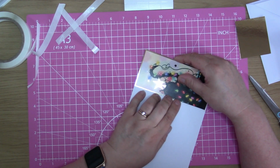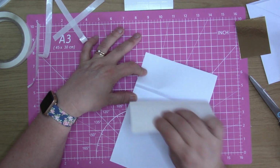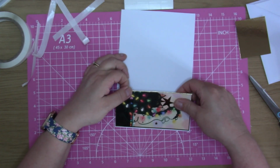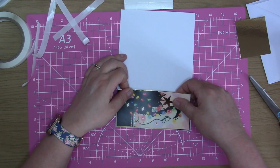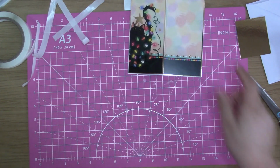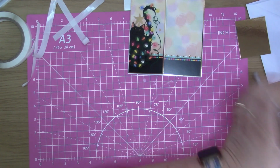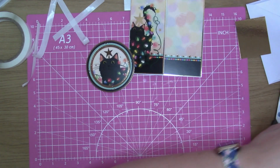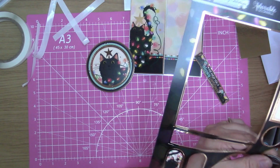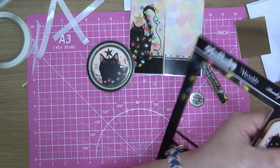Try and put that on as straight as possible, or in my case, not that straight. And turn it this way, I think. There we go, that's a bit better. Excuse me. Got an itchy nose. So for the topper, I'm going to use this one that's sitting here, the little round one. Bring that in, and bring that in, and then I've got a couple of little bits left, a Merry and Bright one, and then the 3 kitties in the panel, which I might use on my next card.